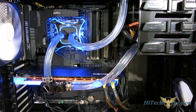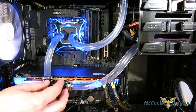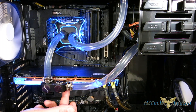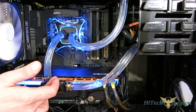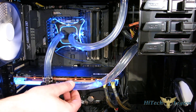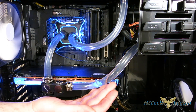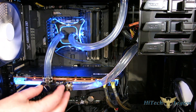XSPC uses a very distinct look to their components, and the Razor block absolutely fits it, as you can see here — really, really nice looking in the case. You've got the backplate, and even if you don't use it, it's going to be a great-looking piece with the acrylic sides with light shining through. One of the things that made this really simple to put in the loop is the seven fittings, so you can come in from the top, side, or bottom, going out top, side, or bottom. We're using a bay res, which gave us a straight shot over without having to loop around in any way — great flexibility with seven fittings.